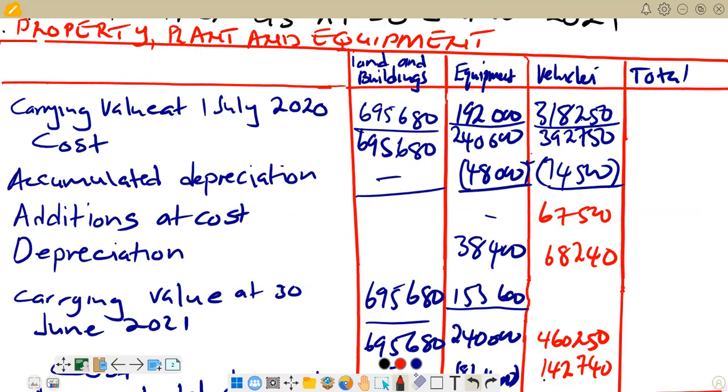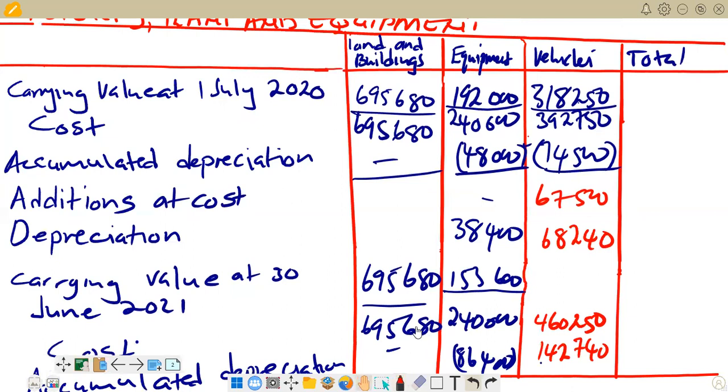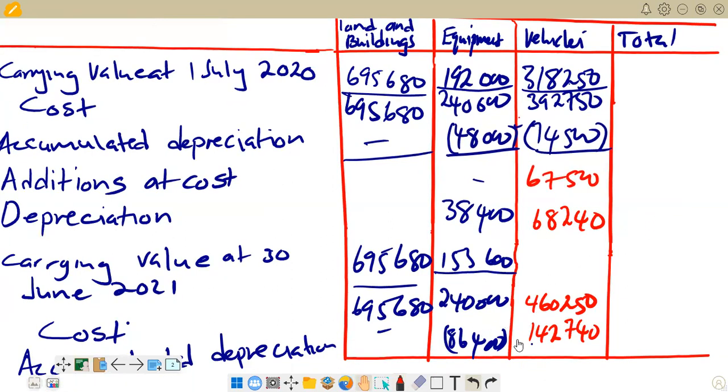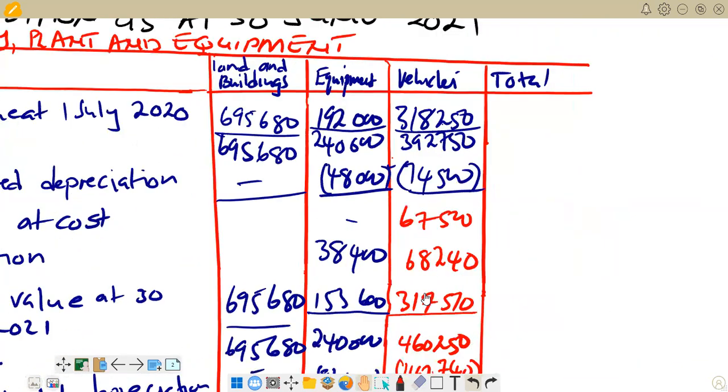Right. Having done that, you can now add there, subtract there to get the carrying value. So here, when you subtract, you're going to get the carrying value. This one minus this one to get the carrying value. You get 317,510. Right. So that's what we have. In terms of this note, nothing much, because most of the figures we already calculated. The task on depreciation there, we've already calculated.